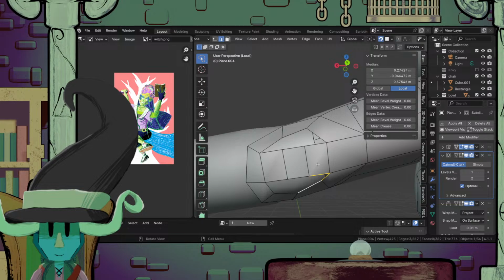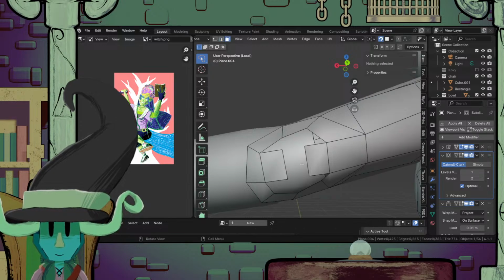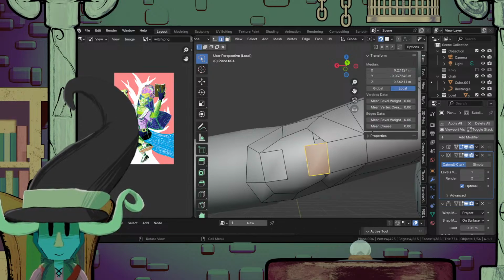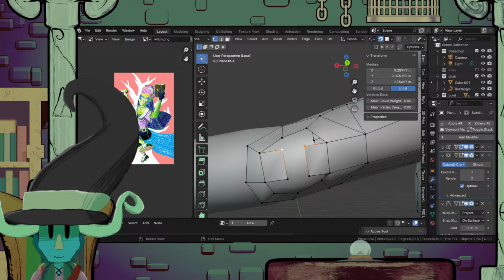Actually, wait, I think I've messed up the topology of this. Merge at center.